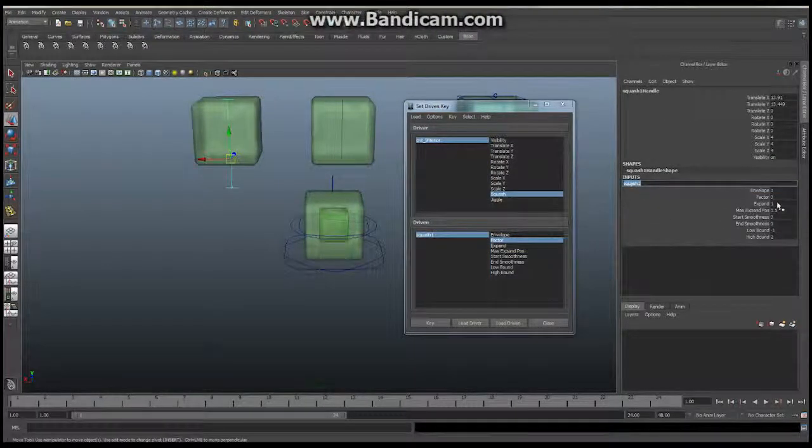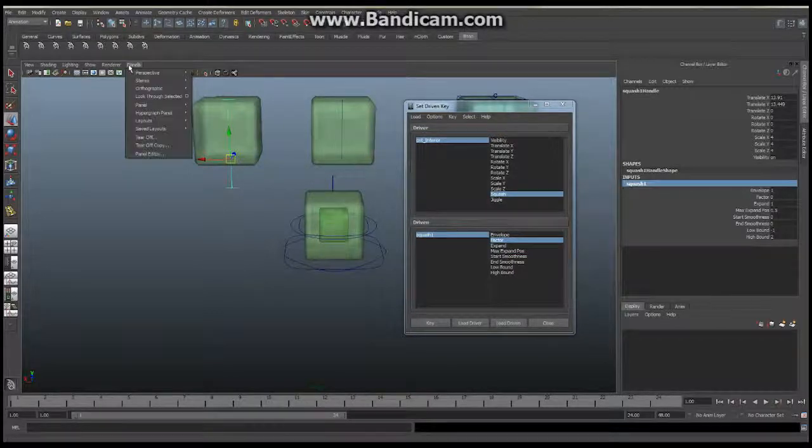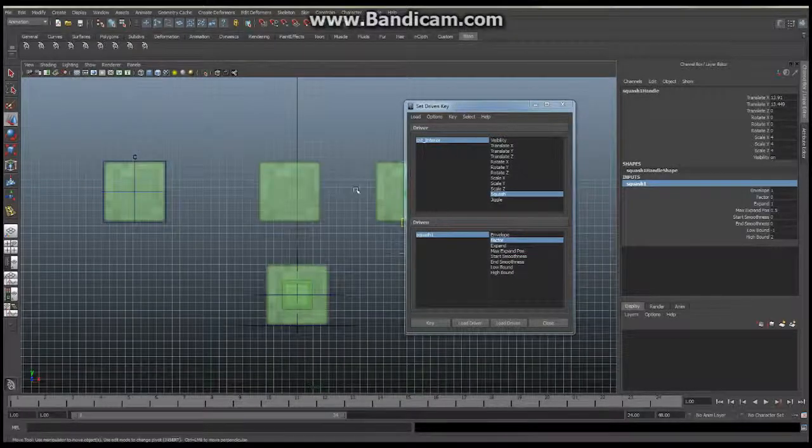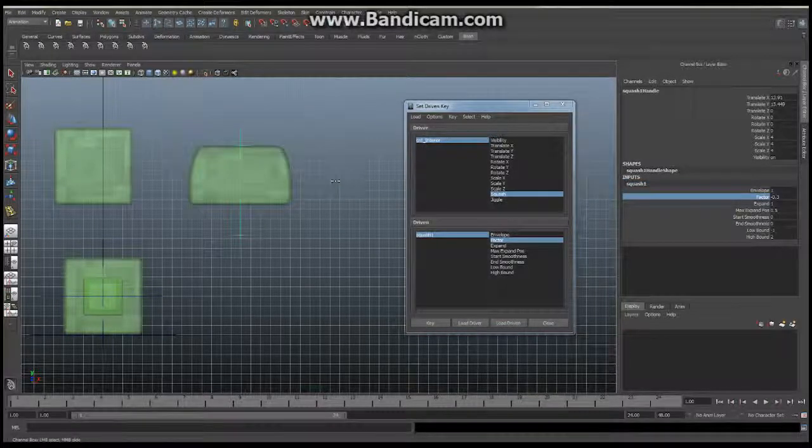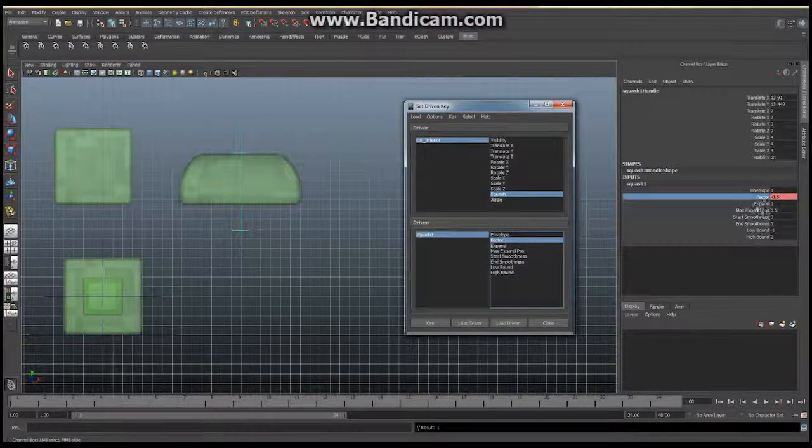Next thing is choose factor, and go on to this guy here again. Go to squash 1, and we're just going to look at this from the panel's orthographic front, right there, and we're just going to move our factor to some point that we think, oh yeah, that looks like the proper amount of squash. Let's say 0.5. This is a number you're going to eyeball and choose. Let's say that's the maximum squash I want out of my slime. Boom, -0.5. I'm then going to say key, and it's going to turn this thing here red.